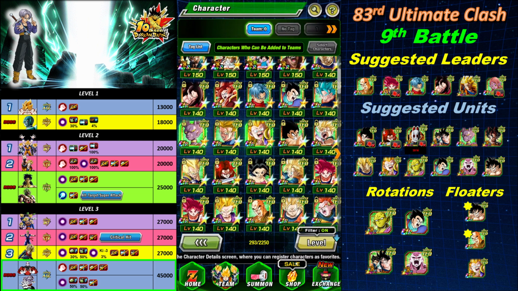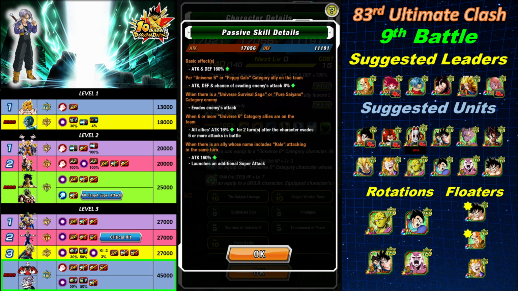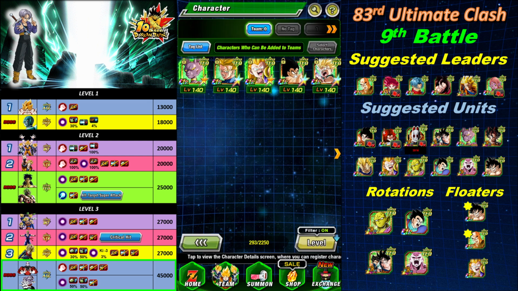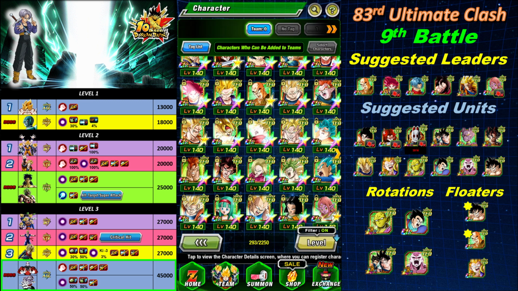And then Beerus, if you are using, no, actually it doesn't lower attack. I think Caulifla could be a good unit to bring. Yeah, because she's guaranteed dodging, because we're against the Universal Survival Saga category enemy. So she will dodge everything for you. Tien greatly lowers attack and defense from what I remember. We are waiting for Super Saiyan 3 Goku Angel to Super Easy, but it's not gonna happen anytime soon. But he is a stunner.